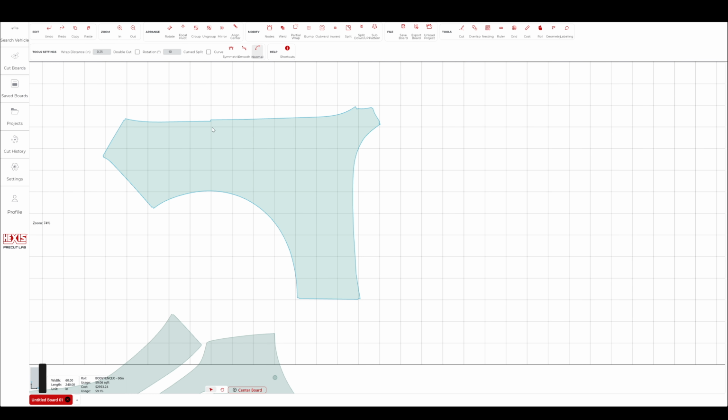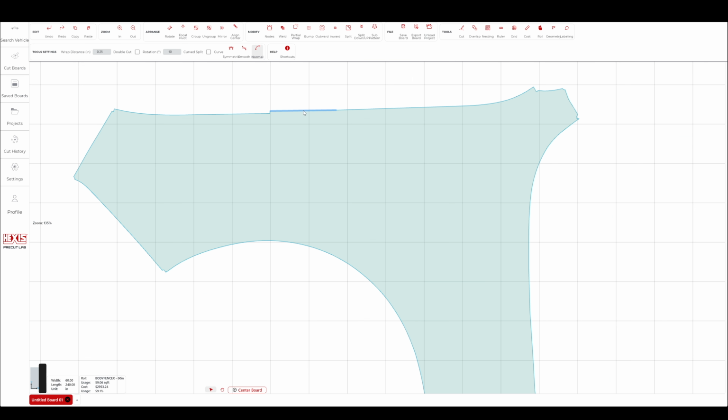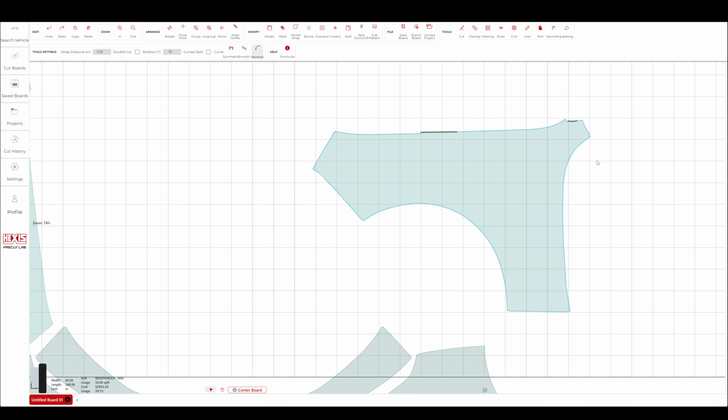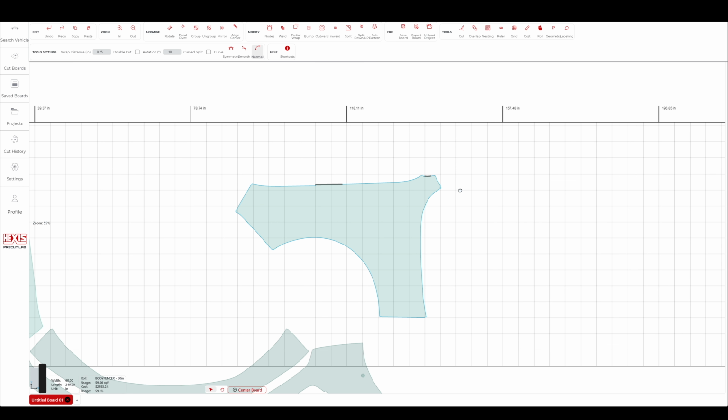So if we want to do an extra 1/4 inch out, you can see that we bumped all of those segments out. So that's sometimes an easier or faster way, depending on the type of pattern and how it reacts to the partial wrap tool. The bump tool can usually get the job done for you.